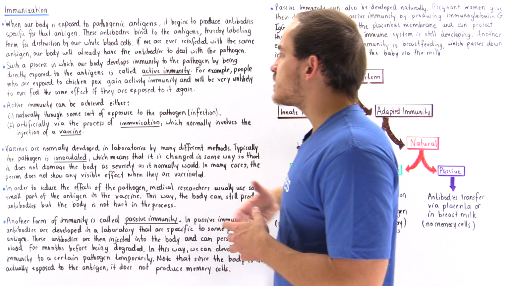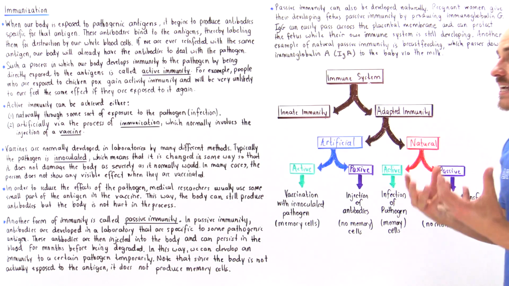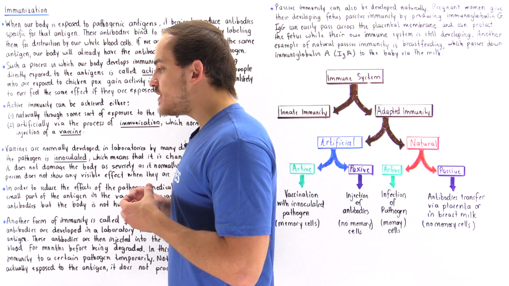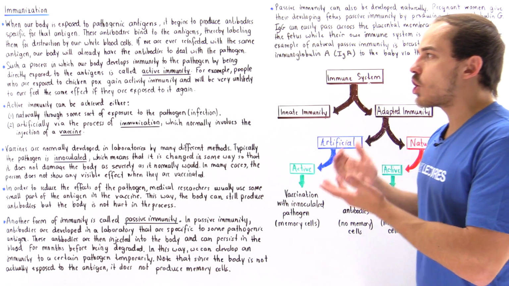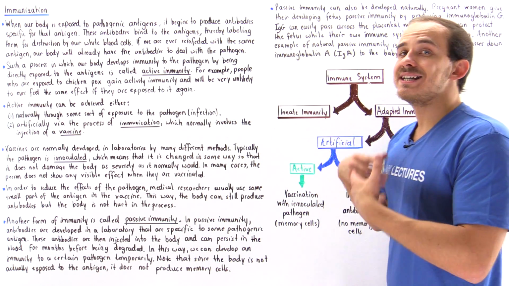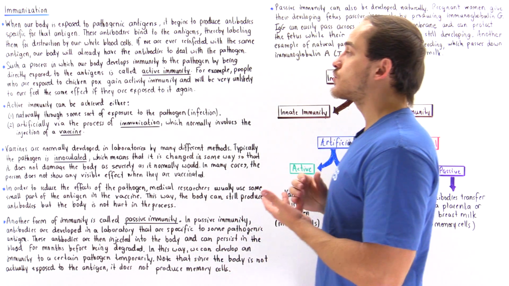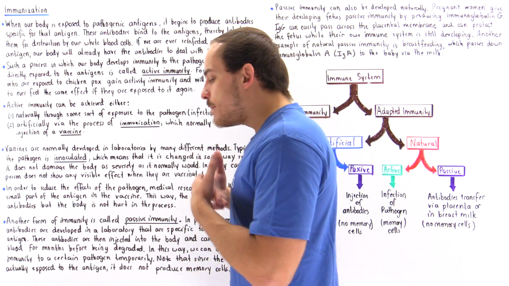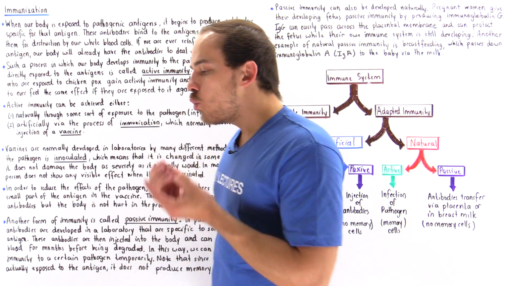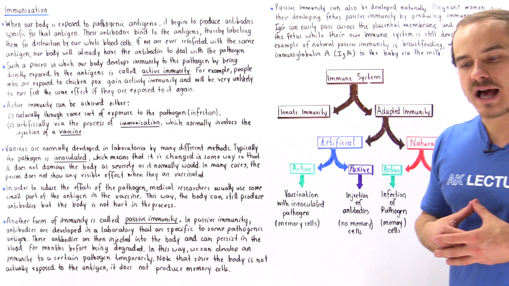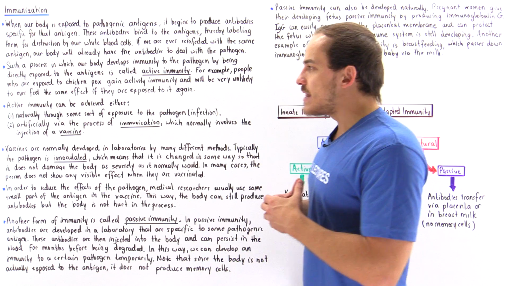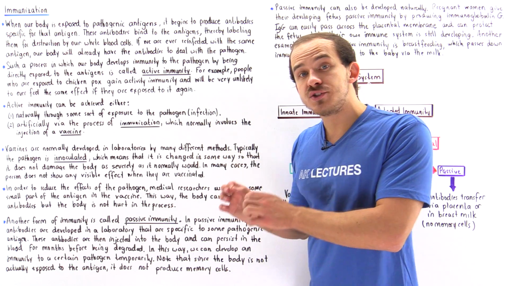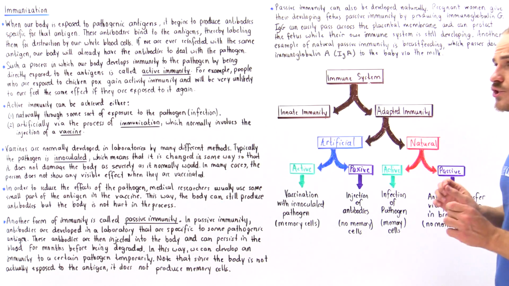Now, everything we discussed so far is active immunity, and active immunity involves developing our memory cells, and we said we can gain active immunity either artificially or via natural means when infection actually takes place. Now let's discuss something called passive immunity. Passive immunity basically means we do not develop any memory B cells or memory T cells. And that's because we actually inject antibodies directly into our blood, into our lymph, or into our tissue.